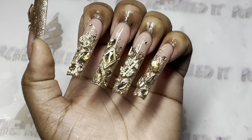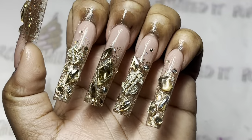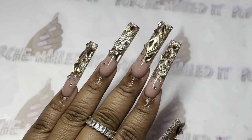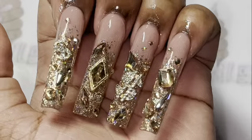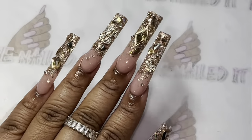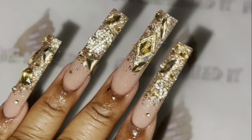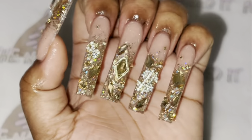These are the most gorgeous. I just love these so much. I cannot wait to do these on myself again in the future, not the same exact way, but the same thing, if that makes sense. I can't wait. These are super bomb. I did not want to take these off at all. But anyway, I'm gonna go ahead and enter my final results here in a moment. But look at these, y'all. These are gorgeous. I love these so much. Okay, I'm gonna insert my final footage.